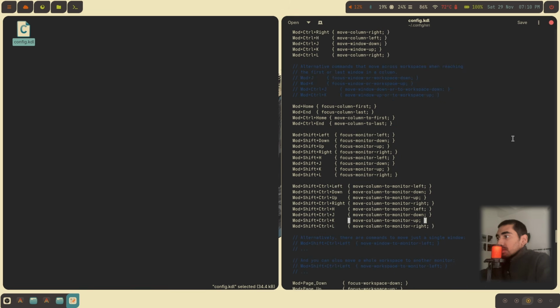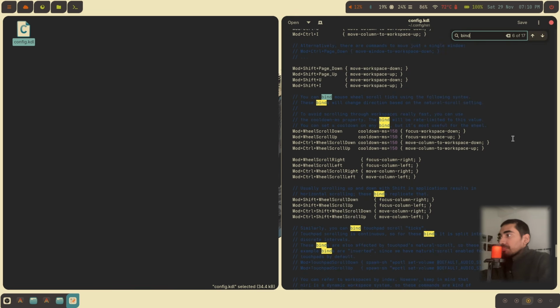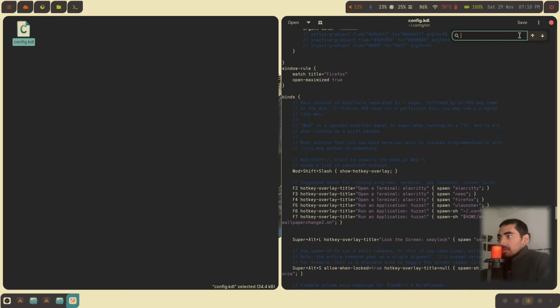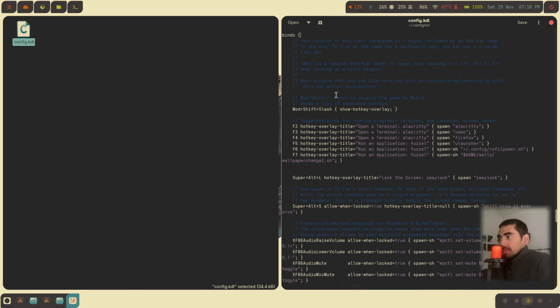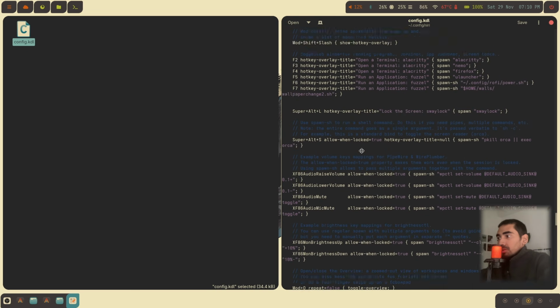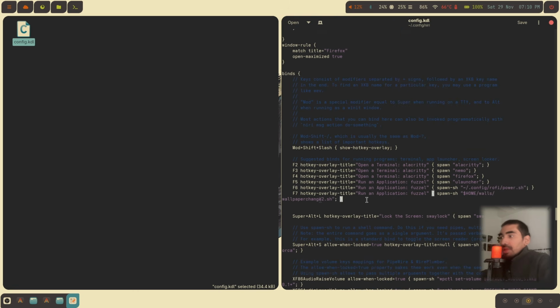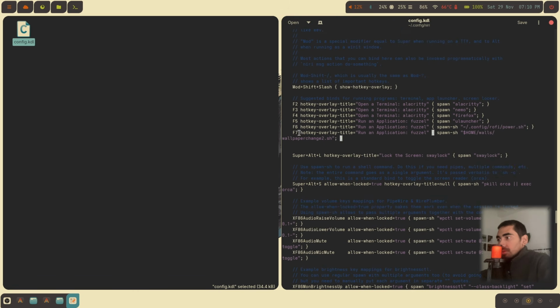And here you can just simply search for binds, and then go below and look for the section called binds, which is this one, and inside the brackets you will see all of these bindings. So here you can change it, you can put whatever you like and customize it. So these are all the bindings.